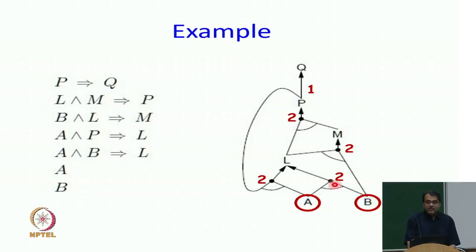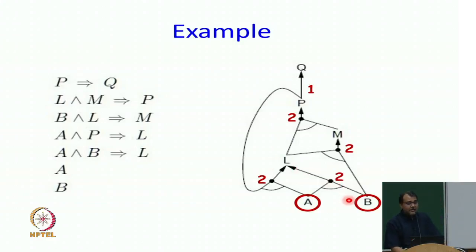Here every node is a variable, a proposition. Then I also know that A and B implies L. So the way I represent it is I take an arc out from A, an arc out from B, and put it in this intermediate node. And I make an arc which says two of these things need to be true for me to get to L, and I make an arc from this dot to L.